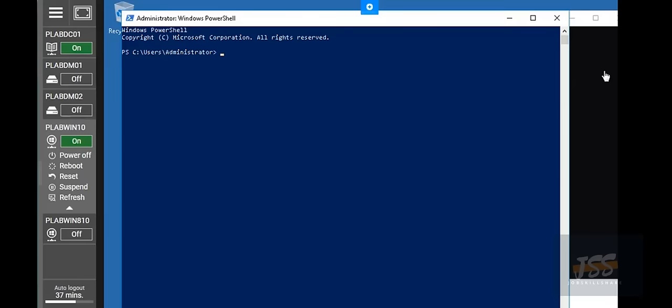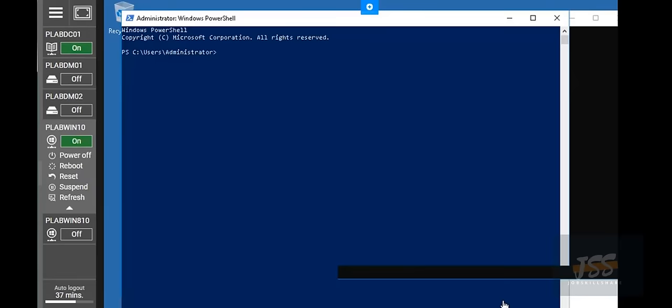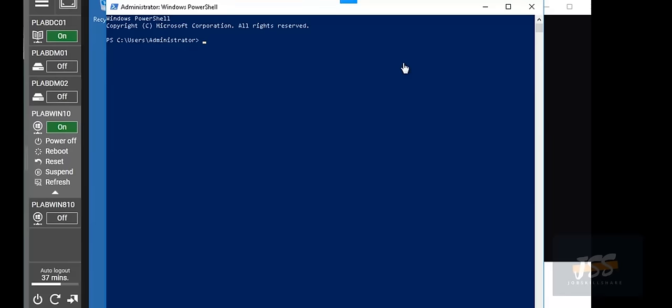Here you can see there's a mention of PS. You can even open PowerShell from the command line, and the way to judge whether this is a command prompt or PowerShell is by the prompt. You will find PS in the beginning, which tells you that this is PowerShell mode. As the name suggests, with PowerShell you can do wonders, you can manage things, you can run objects, and it is more friendly when you are running a script on your operating system. This is not easily done on the command line.